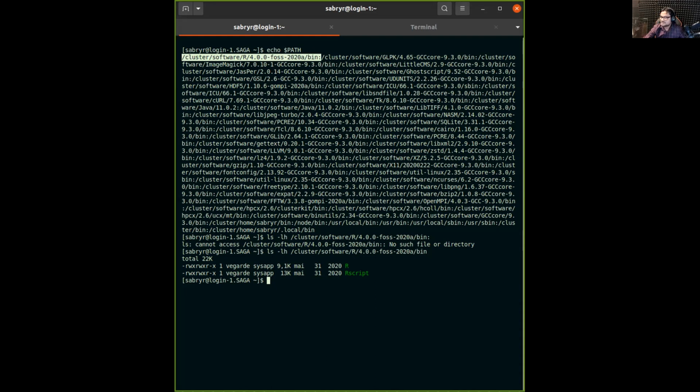Are there any specific questions about module loading? You have to make sure that you use the correct module when you load, and when you want to reproduce results.